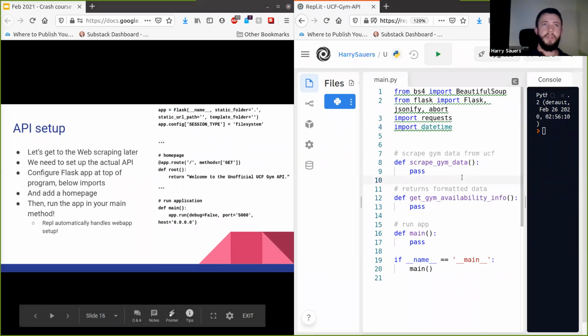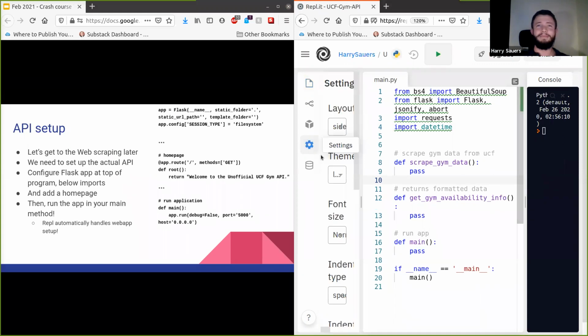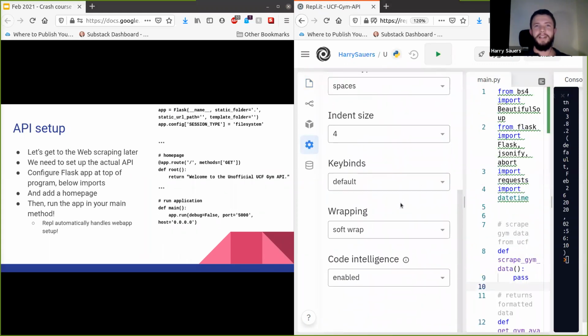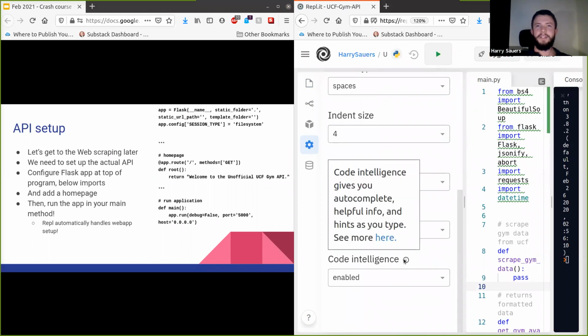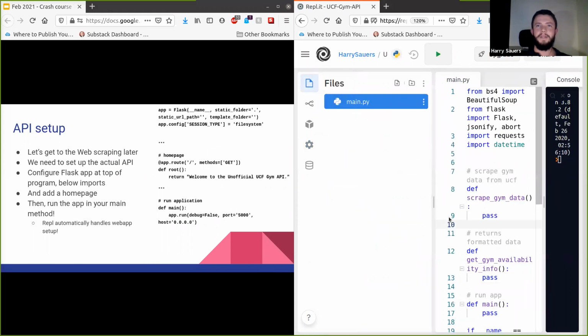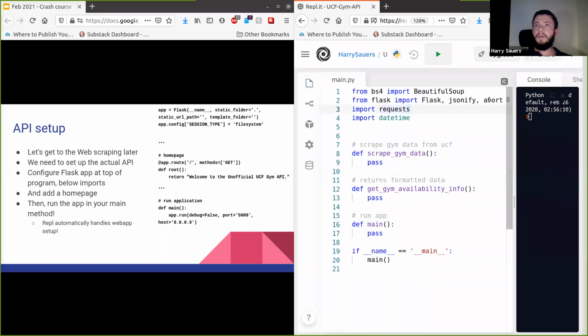So next, we're going to set up our API. Mike, there's a way to do it. Unfortunately, I have no clue. I'll try and do that here, because I always hate it. Code intelligence, is that it? Yeah, what? I don't want any code intelligence. We'll turn that off. That would be unfortunate. It does not appear that it did for me.